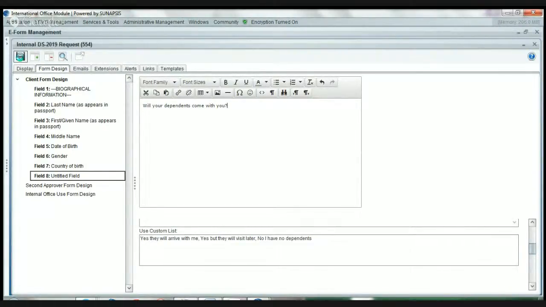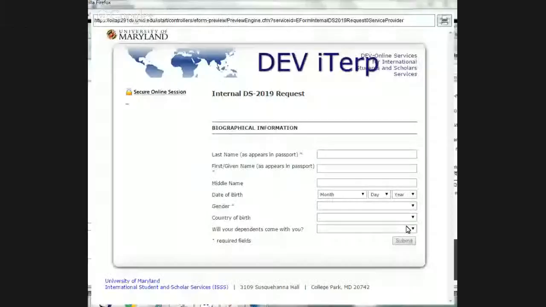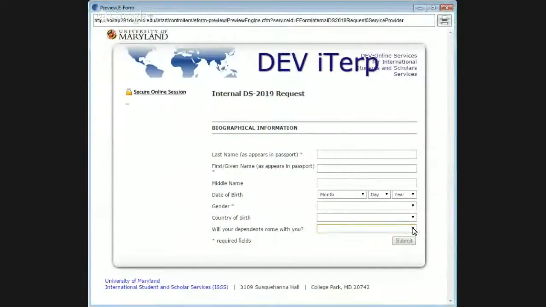Let me show you what that custom list will look like. I'm going to switch screens again, just so you get a sense that you can also build your own lists. In many cases, confirm that there is not a pre-existing list for your question in Synapsis already.